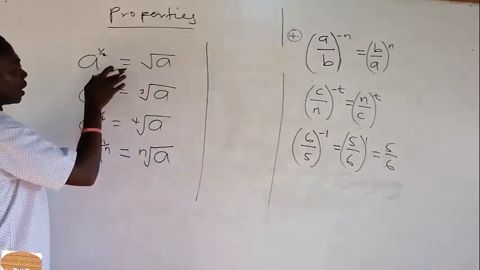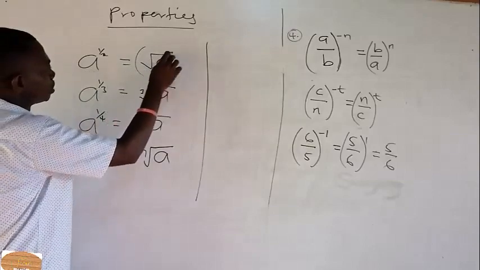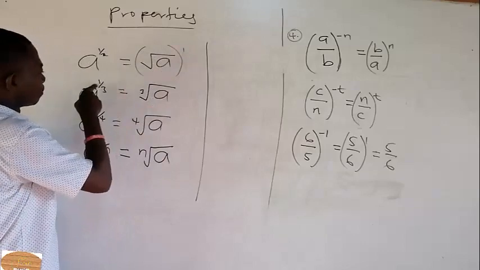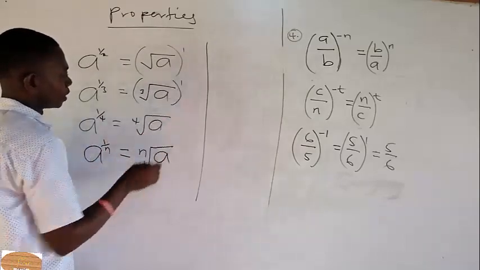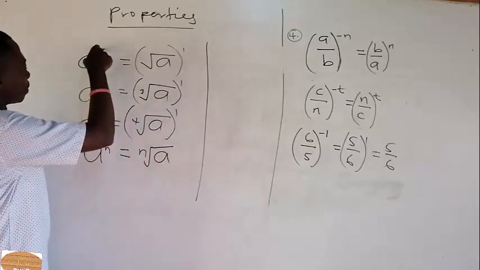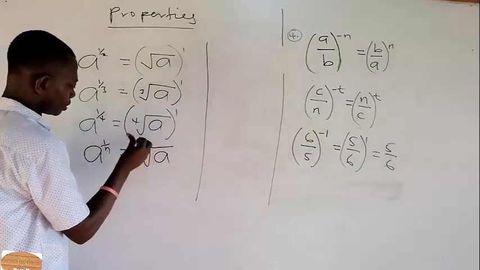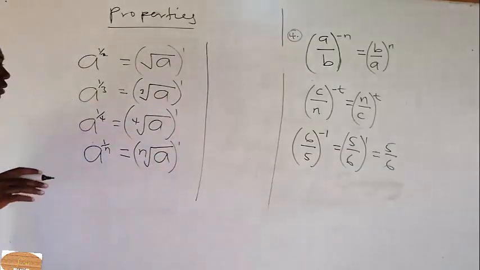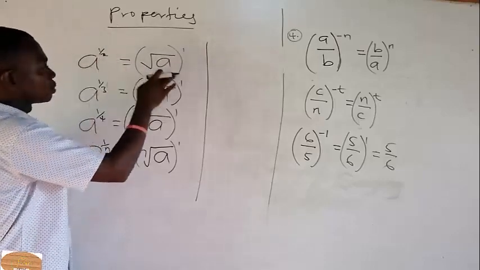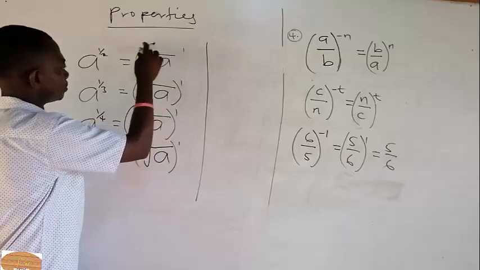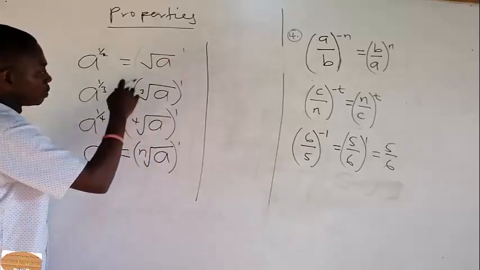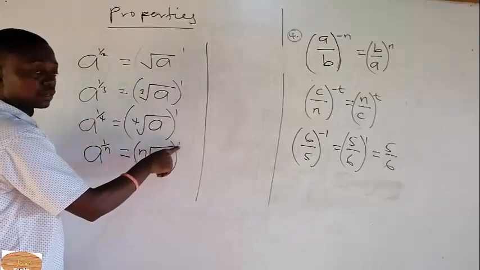Now, this one, we assume that it is all to the power, what we see, 1. So this one, we have 1, we assume that it is all to the power 1, because of the 1, 1, 1, 1. Alright. Any non-zero number to the power 1 is that number. That's why you don't see the 1 there. But ideally, this one is supposed to be to the power 1, to the power 1, to the power 1. Okay?